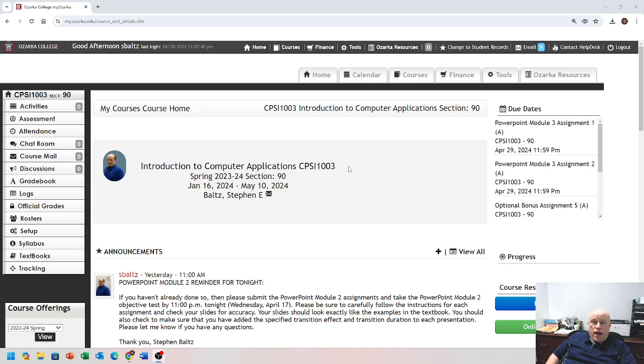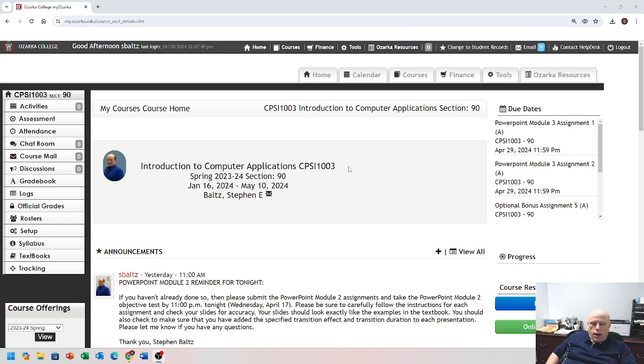Of course, you'll need to know that information for Module 3 that we have coming up here next week, and then you also need to use that information on the final exam, because there will be a PowerPoint component on the final exam as well. So if you're still kind of trying to learn how to properly size pictures on your slides and how to position them correctly, you probably need to practice that a little bit more if you're still having problems with that. And let me know if you have any questions that I can help you with, and I'll be glad to help you in any way I can.